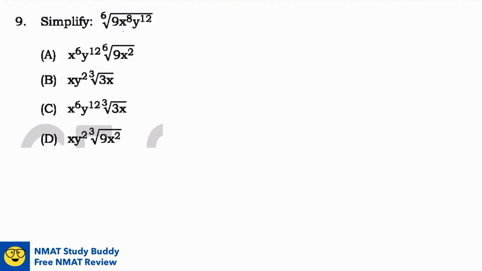Number 9, simplify 6 root of 9 times x raised to 8 times y raised to 12. So, ang gagawin natin dito, ifa-factor out natin yung x and y based dun sa mga choices. Kung makikita natin, nilabas niya yung x and y. So, yun din yung gagawin natin. First, dapat alam muna natin yung law of exponent. So, itong 6 root, equal din yan sa 6 root of 3 squared times x. Since yung root natin is 6, gawin nating x raised to 6 times x raised to 2. Itong part na to, equal din yan sa x raised to 8.